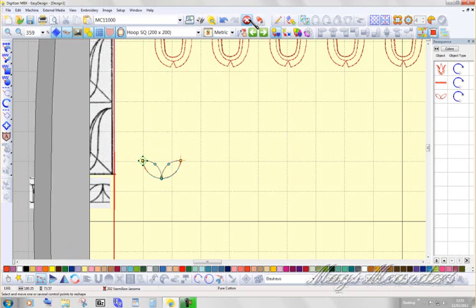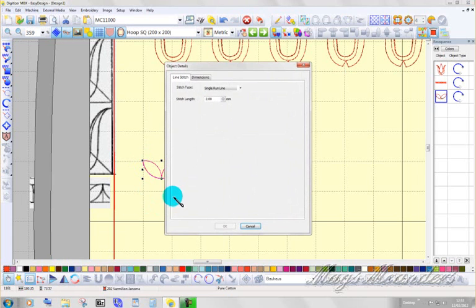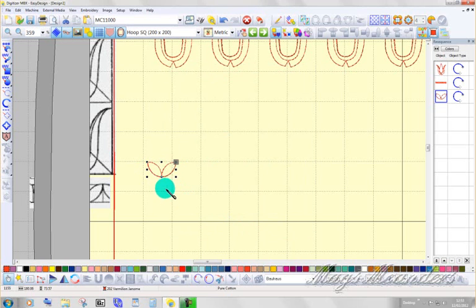I'm going to tell that stop, highlight it again, and go into Object Details, Dimensions. I want it 10 wide, no wider, and I want it 5 tall. Okay. There now is my shape.